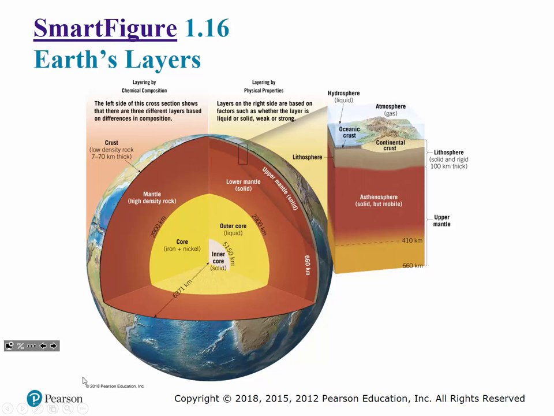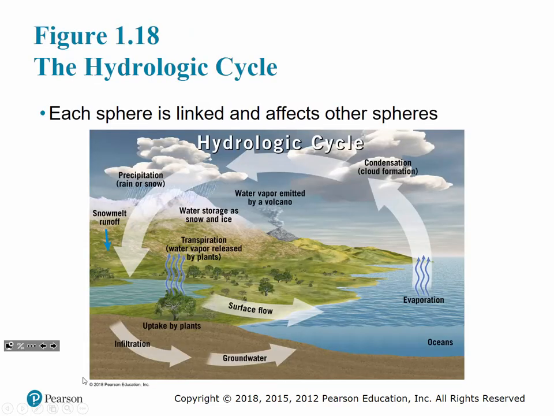Okay, so once again, you have the crust, and the lithosphere is the crust and the upper mantle. Then you have the asthenosphere of the mantle. That's the part where the magma is. You start seeing magma forming in the asthenosphere. That's what we're floating around on. And then eventually you get to the outer core, which is liquid, and then the inner core, which is solid.